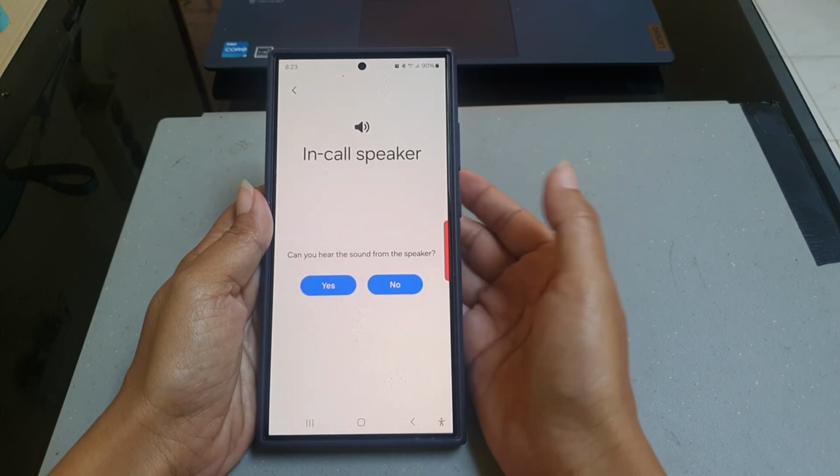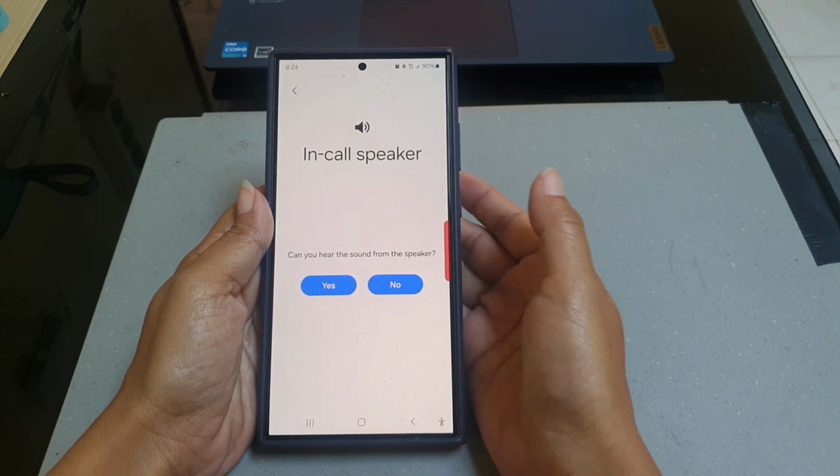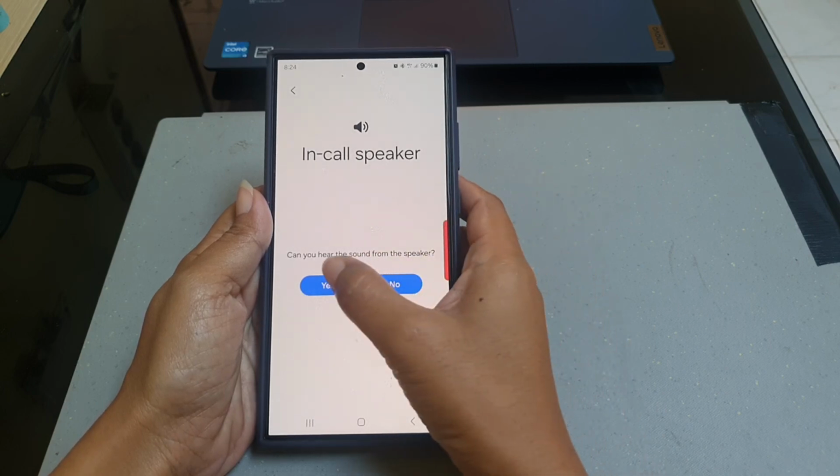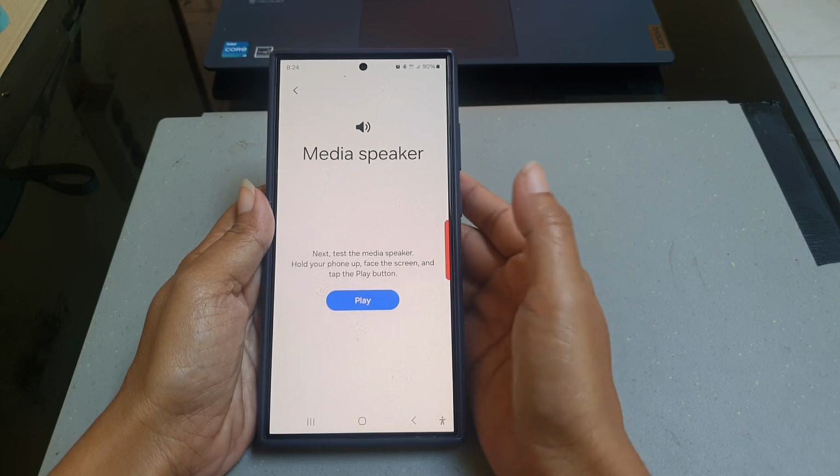You will be asked whether or not you can hear the sound from the speaker. If you can hear the sound, tap Yes. Next, to test media speaker function, hold your phone up, face the screen, and then tap the play button.